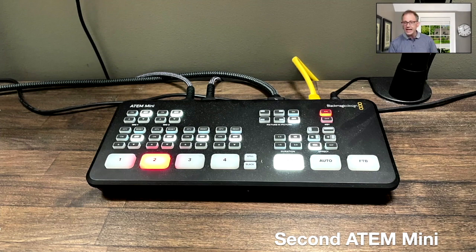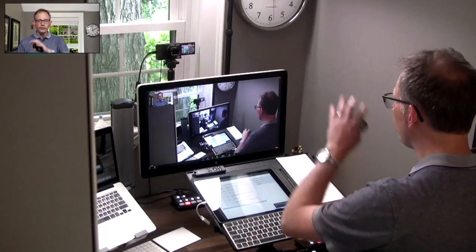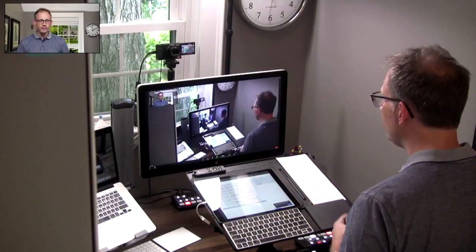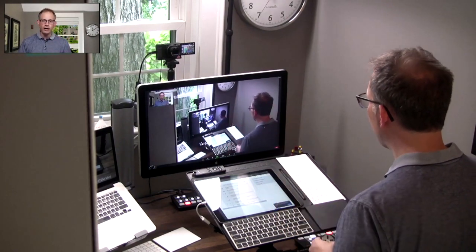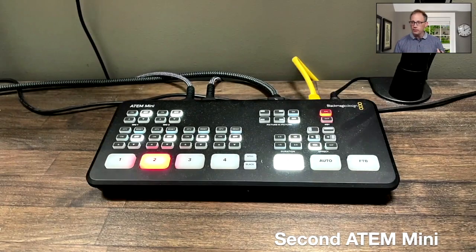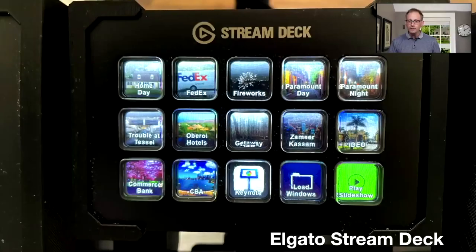The reason that I've done it that way is that if I switch from view to view, I only want the green screen to be picked up on my first camera, right? So I don't want things that are green to be green screened away on other cameras, right? Or for example, the leaves out the real window that's in front of me would be getting a strange background. And so I have this second ATEM Mini that I'm using for the green screen, and then I'm able to use a StreamDeck, a third StreamDeck, to be able to very quickly choose different backgrounds.